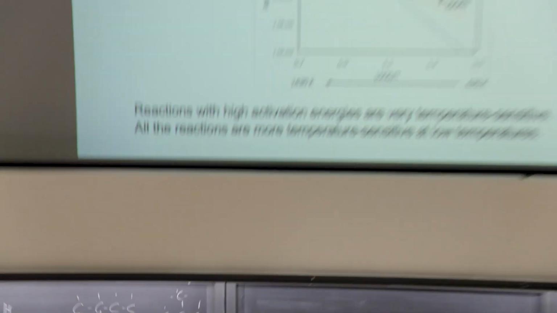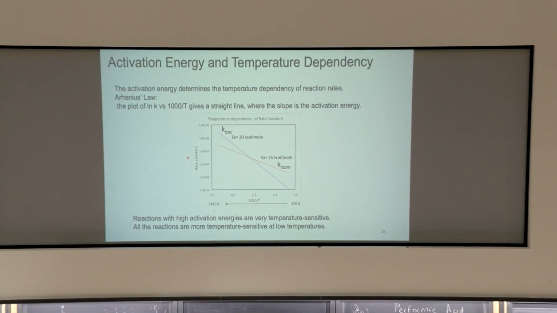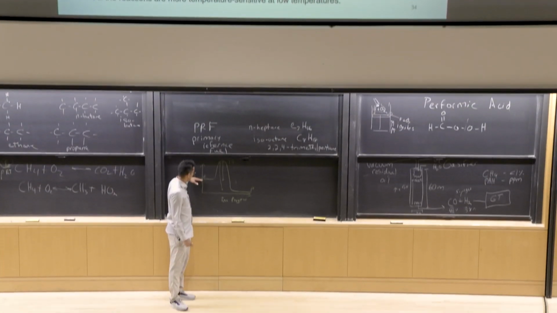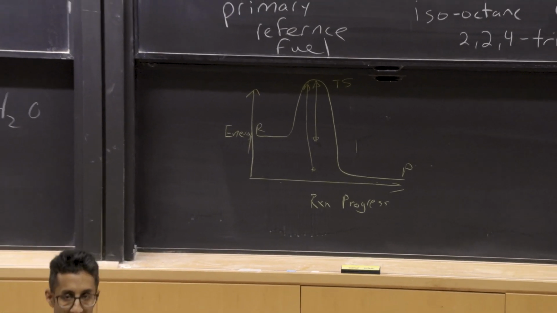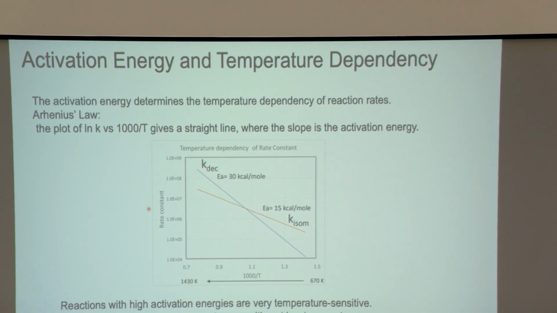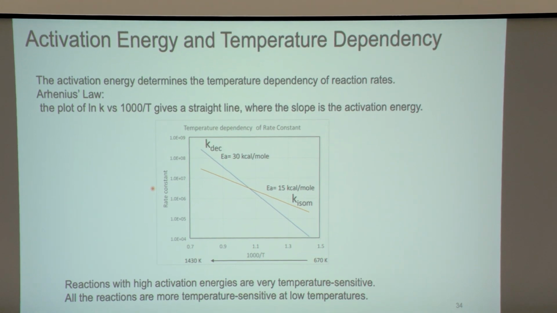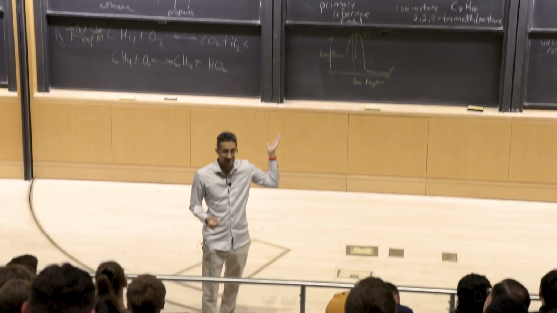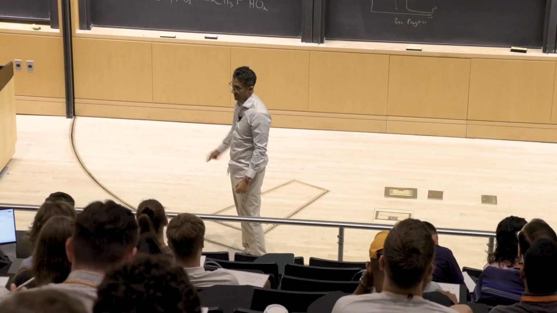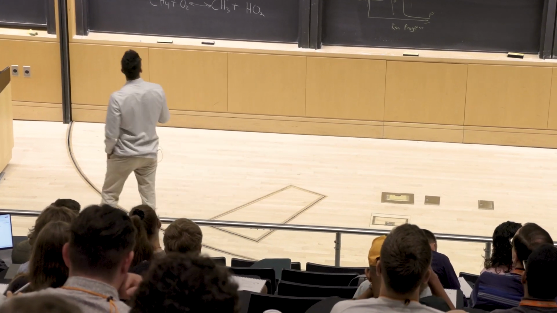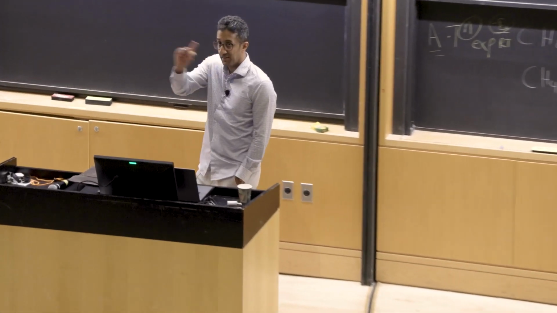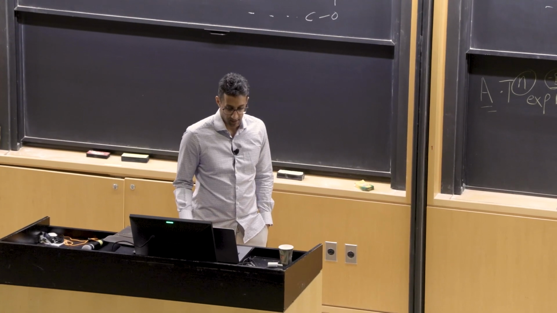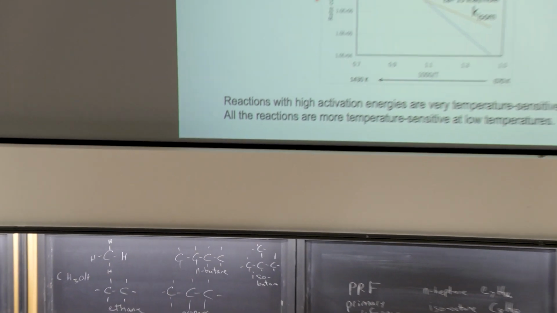Because sometimes if we do a calculation of the energy of a reaction at different temperatures, and then fit K as a function of 1 over T, many times you don't get a straight line. You get something that's slightly curved. And we'll see that again later on. Whenever you have those curvatures, you can't plot it with a simple Arrhenius form. So you put an n term, and then you fit it that way. So these are all fitting parameters, not necessarily directly linked with the true energetics of the system. And that's something we should keep in mind, okay?